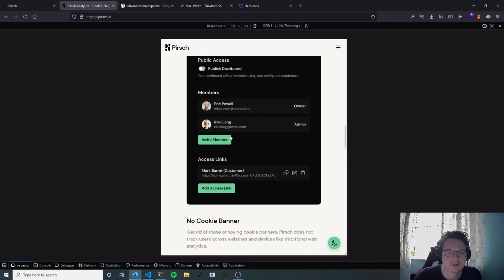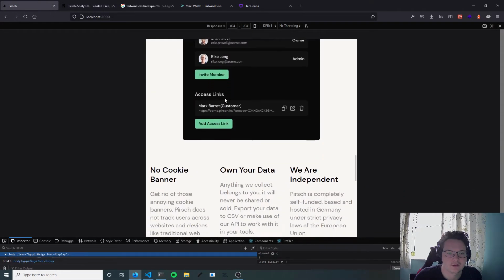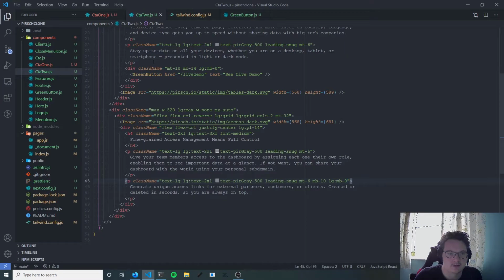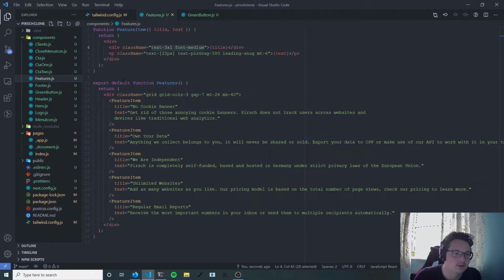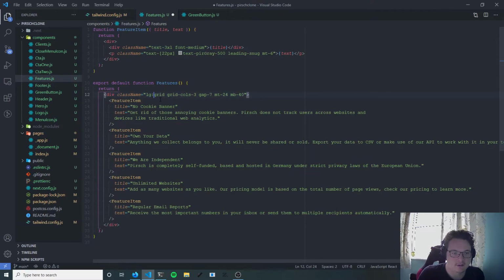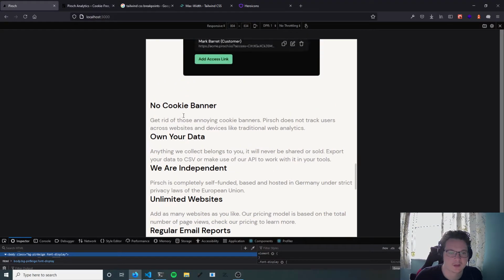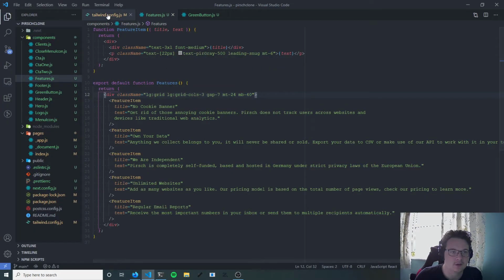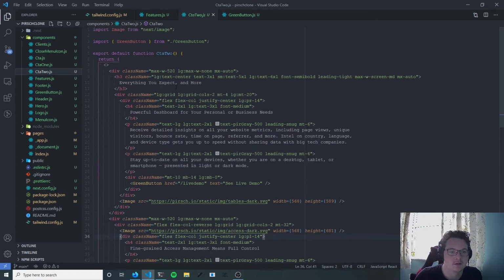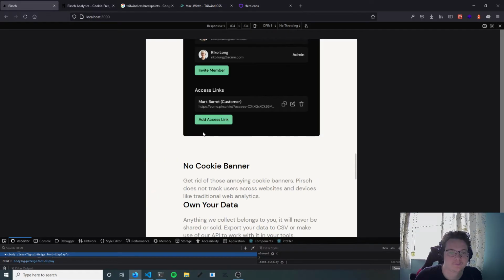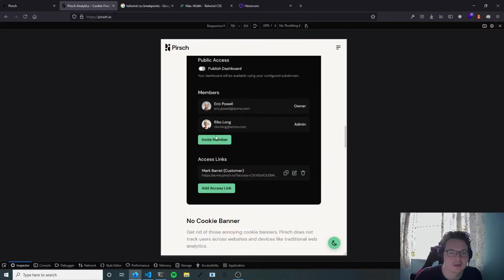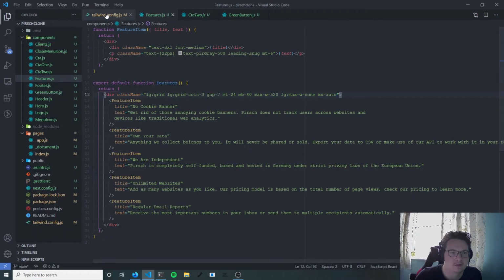cool. And then we're onto this stuff now. So again, hopefully you know what I am about to do. It's only going to be a grid on the large screen. It's going to only have 3 columns on the large screen. And then there we go. We're going to add the container constraint to it like this.